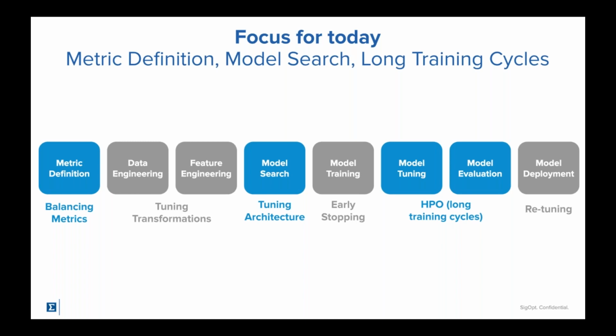I'll be talking about model search and model selection, particularly around tuning the architecture of neural networks, often called neural architecture search. I'll also be talking about when you're doing more traditional hyperparameter optimization, but a lot of the standard techniques might not scale for some of your more complex problems, when you have long training cycles that might take hours or days, and sequential traditional optimization techniques might completely fail. How do you harness information about the system as you're tuning it in order to more efficiently get to that best possible result, where it would otherwise be intractable?